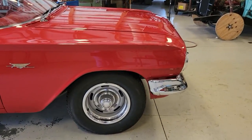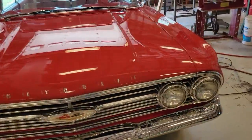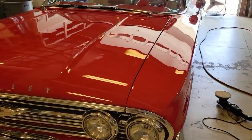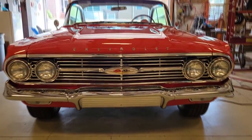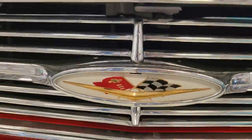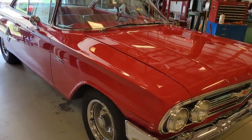She's a really cool car, so we're gonna run around it. Check out the reflection. Woo-wee, she is glassy. Look at that mug. Goodness. Old Chevrolet did a good job on it, didn't they? We got countless hours in this, guys.